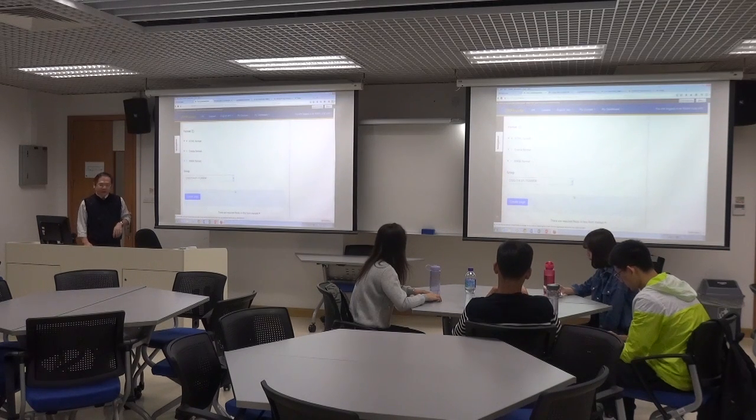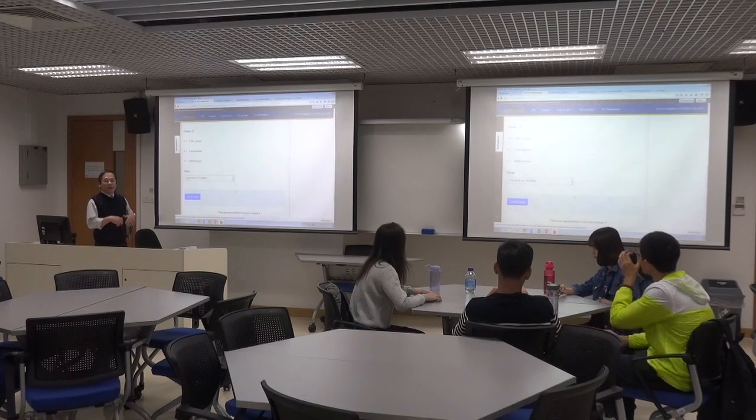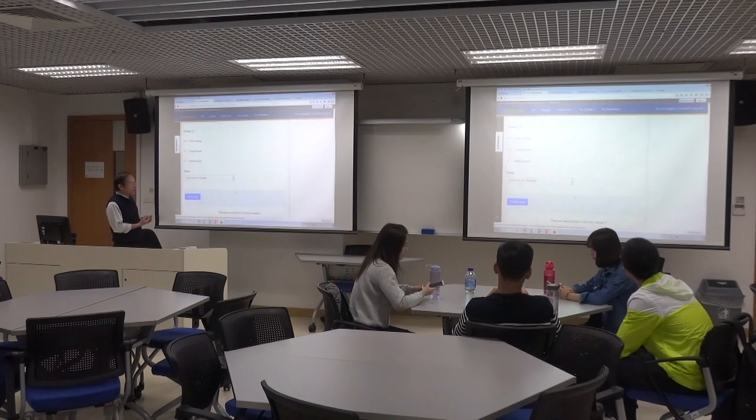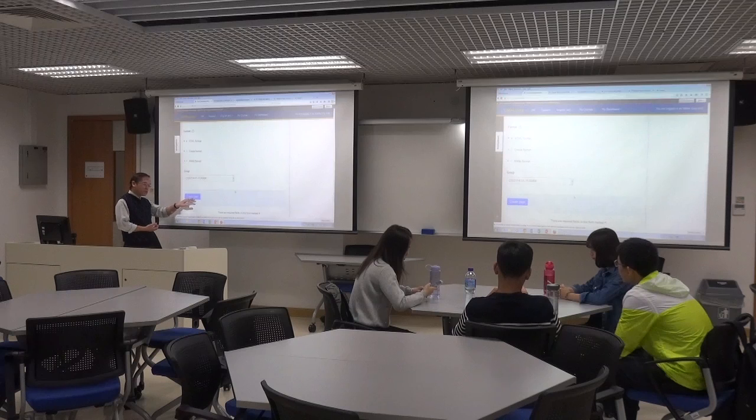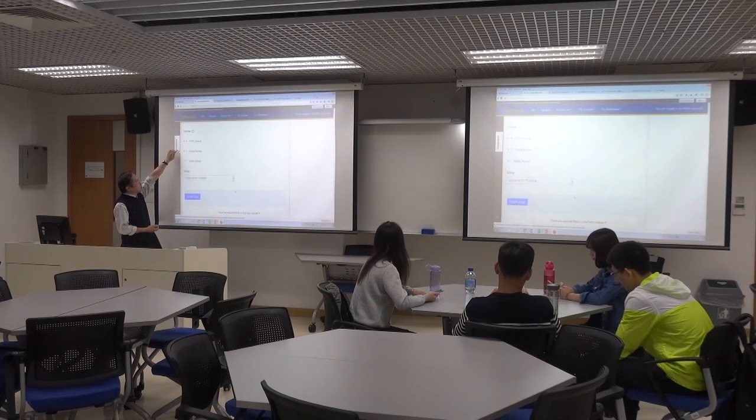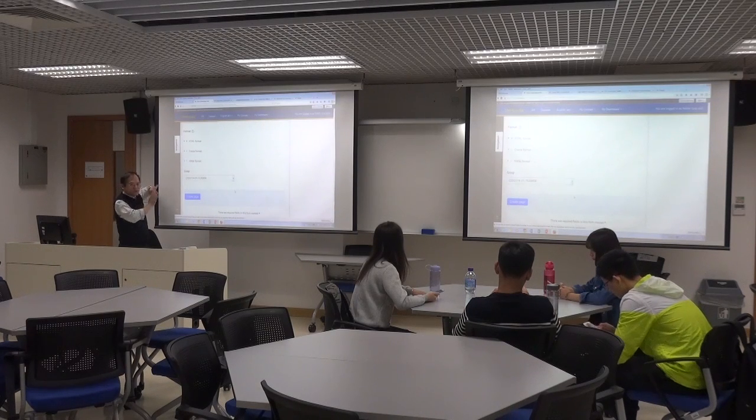To start using the wiki, it's very simple. It just asks you, do you want me to create a page for you? Because a wiki is basically a web page, but this web page allows more than one person to work on it. And the default format is HTML. You don't need to care about this. It will be set for you. What you need to do is, once you have selected your team name, go to create page.